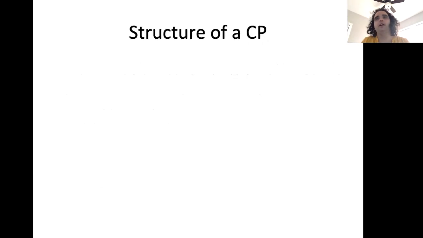So like I just said, counterplans have a traditional structure. First, we always have the counterplan text. Just like there's a plan text that states what the policy is that the affirmative is going to be defending, the counterplan is also going to state in its text what its policy is, what it's going to do, and it's going to write it out in some way. It could be the United States federal government should do this or that, or maybe it has a different actor do what the plan says should happen, or there's a variety of different counterplans. But we'll get to that in a minute. The text lays out, much like the plan text, what the counterplan does.